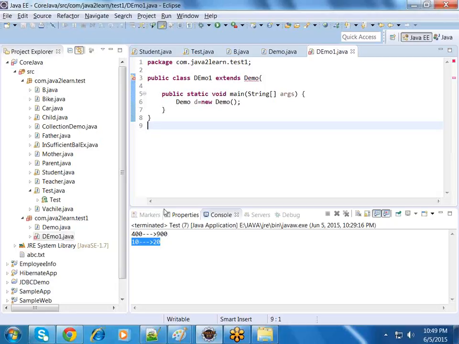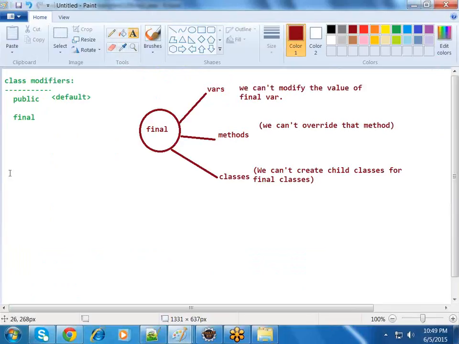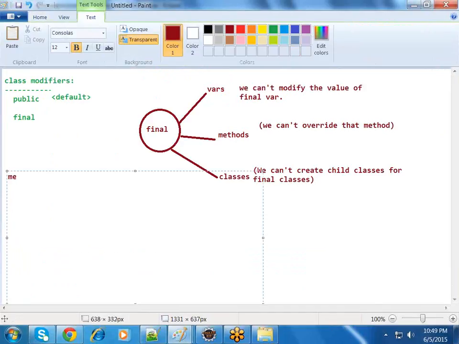I'm going to take public, default, private, and protected: first the public methods, followed by the default methods, then private, then the protected methods.